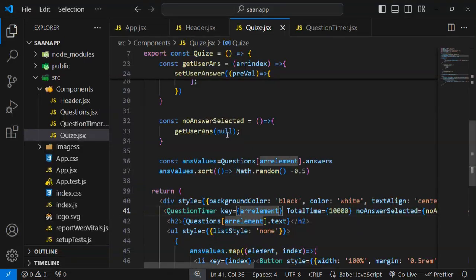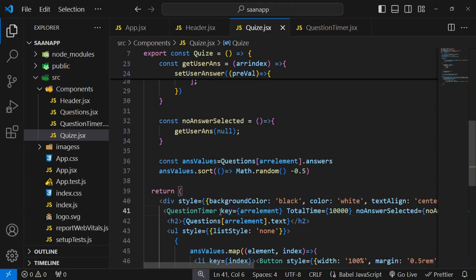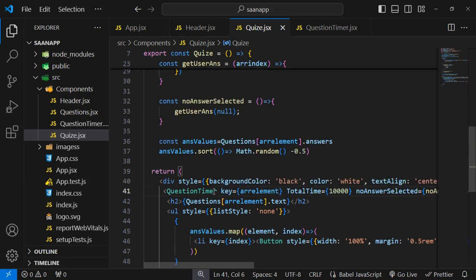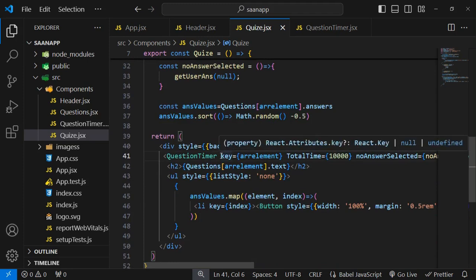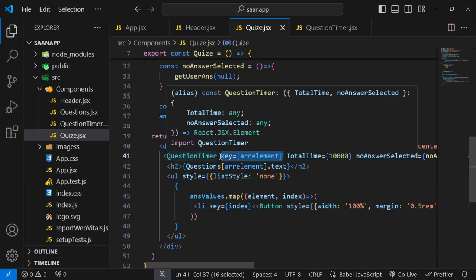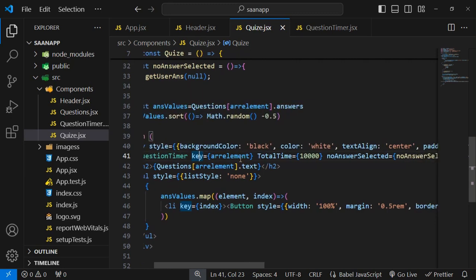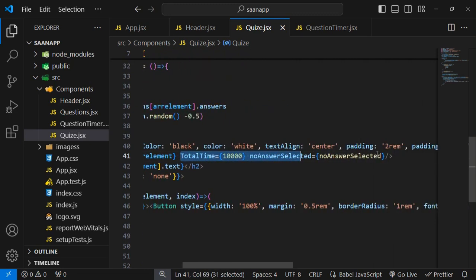So what happened basically is, whenever we pass any key to that component, after the first execution with that array map, the question timer is unmounted, and due to the key prop, it is remounted whenever that key prop is different. That's why we have used the key here. Whenever this question timer is remounted, all these values are passed again.